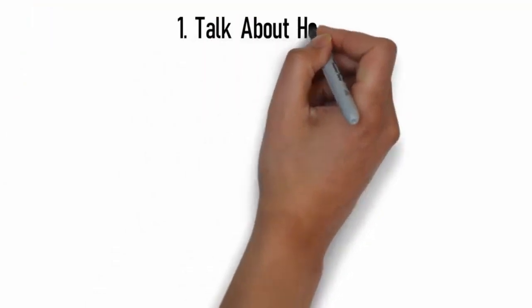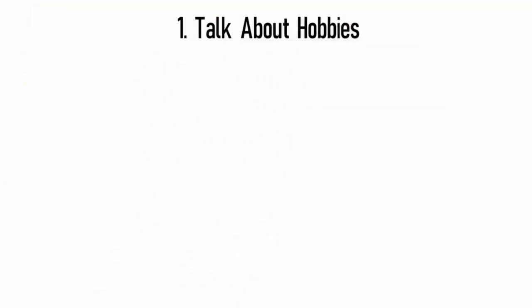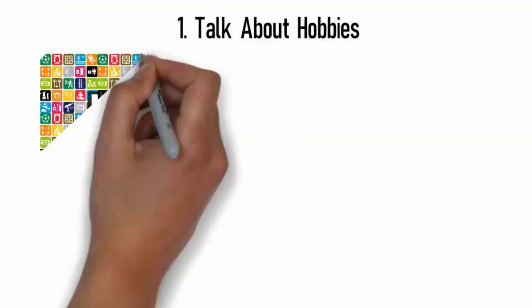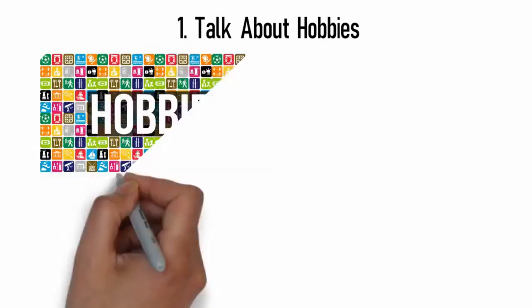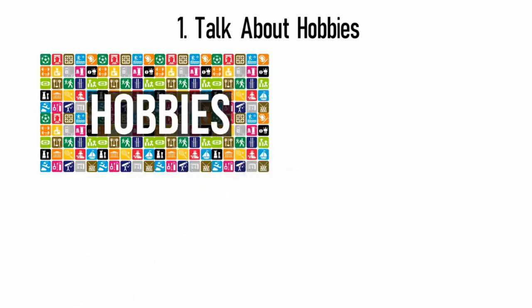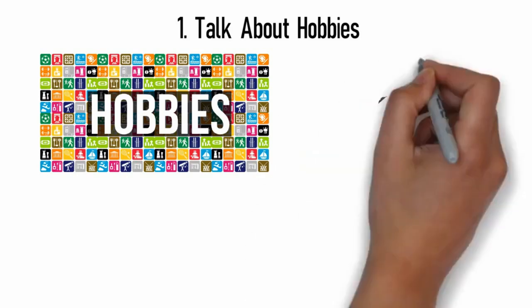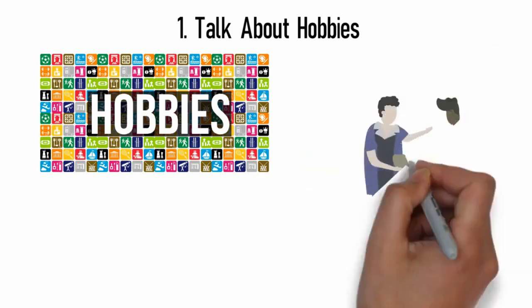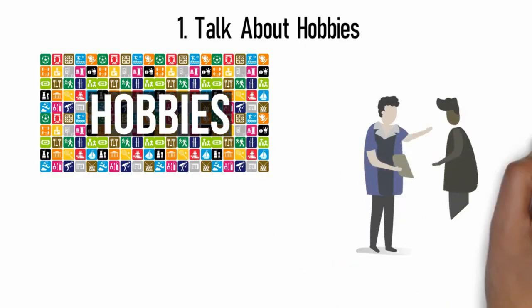1. Talk About Hobbies. Talking about your hobbies can be a good start and will help keep a conversation going. Guys like to talk about the things they like doing, such as sports. They will never run out of words when it comes to the sports they like. During the conversation, you can talk about your hobbies and you can ask him about his own, as we all have things we are passionate about. Take some time to make a short but relevant list with the things you are most passionate about.